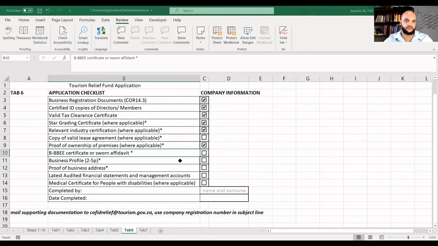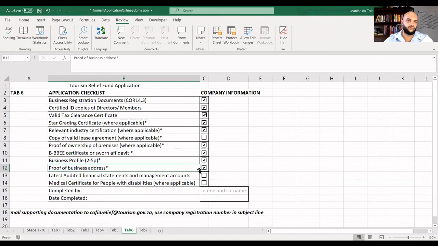Okay, we're almost done with the application. So going back to the checklist, you've got your sworn affidavit attached there. Your business profile, I already ran you through that. You attach that. Proof of business address: this would be any type of bill or some sort of proof that you are trading, and you are trading from that premises.